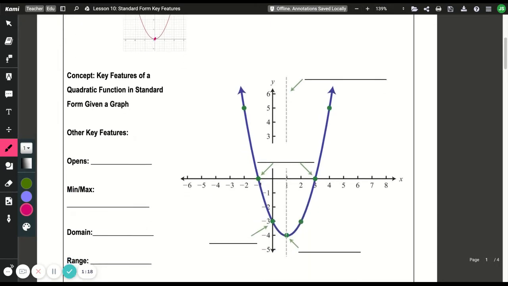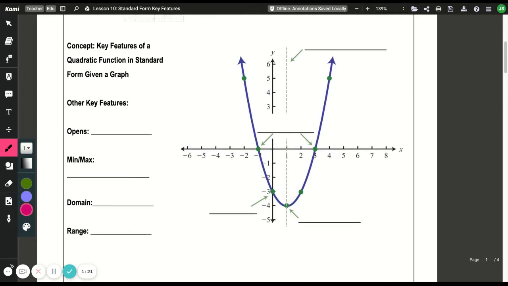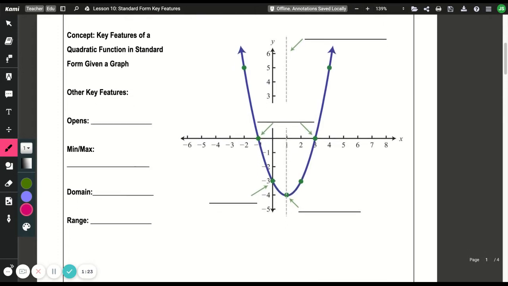Okay, so we're going to go through some key features of a quadratic in standard form. What they are on the graph, what they're called, and then on the next page we'll do how to find them. So first notice that parabolas are symmetric, meaning if you folded them in half on this line right here, they would match exactly on both sides. And that line, that dashed line, which is not actually part of the graph, it just helps us in graphing it and in visualizing it. The graph is just the blue part. But that line is called the line or the axis of symmetry.